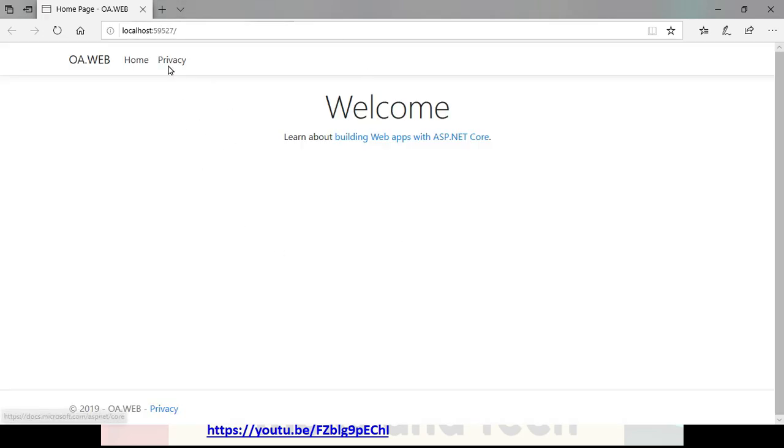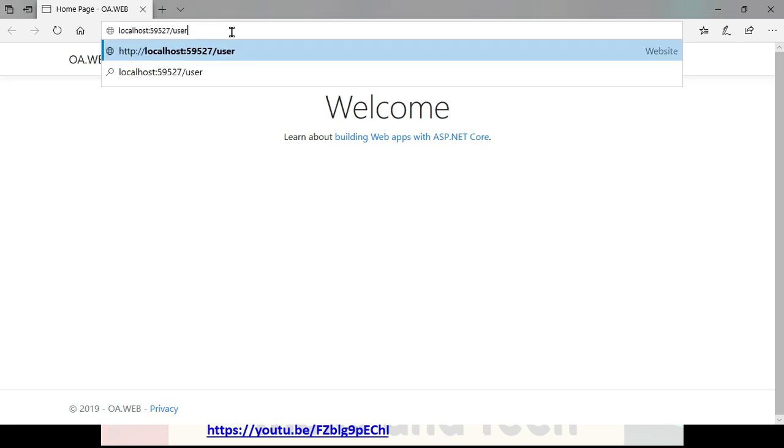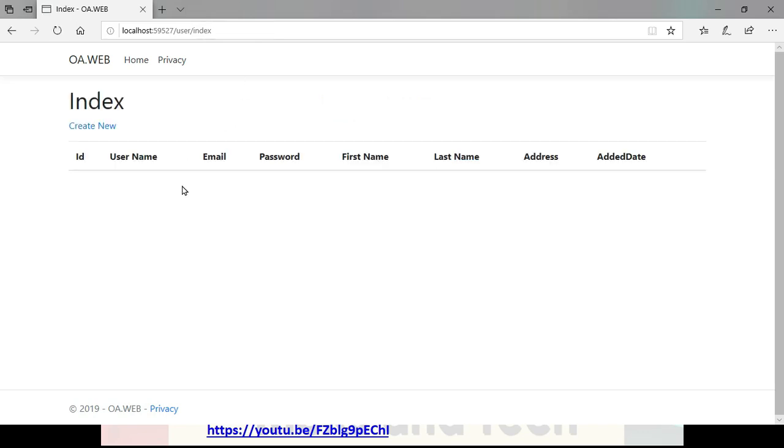Okay, now if I go to the user controller and index, now you can see all the properties here, and there is no list here because our database is empty, because I have not added any user information.